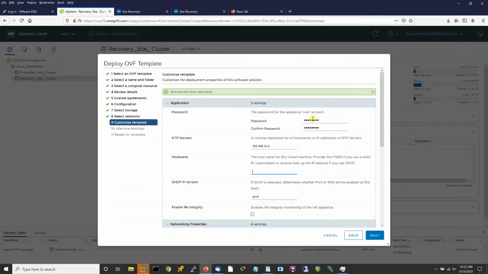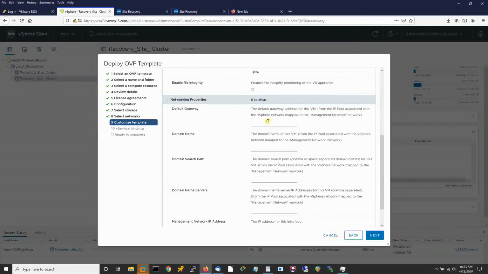Host name should be vra83.vmwp15.com. Default gateway 192.168.10.2.